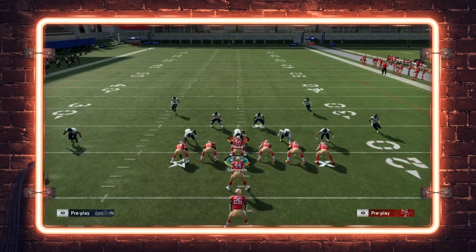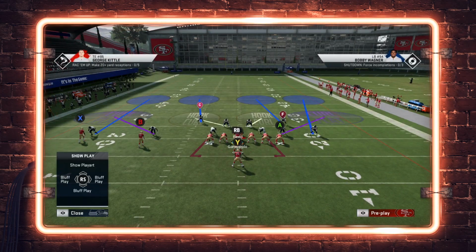Now, the thing that makes this even easier is most players tend to press in their 3-4 odd. When they see any type of two-back, one tight end look, they're going to be calling 3-4 odd, setting up one of many different setups. But for the most part, players always press in this formation. This will be able to beat those coverages if they don't press, but most players will, making it even easier for you guys to beat.